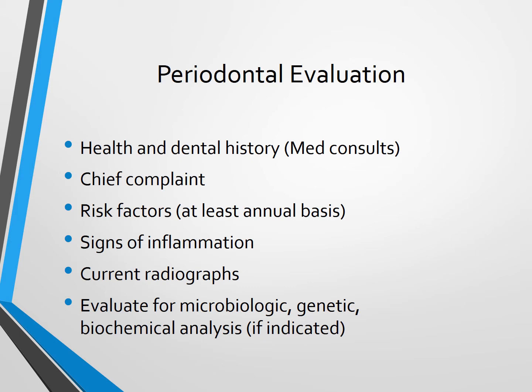Now let's begin with our periodontal evaluation to go through the questions and factors that we need in order to be able to collect the data that we need to make a diagnosis as well as a prognosis, and then take that information to develop a treatment plan. So first and foremost, we have to review the medical as well as the dental history. We need to know, do we need any medical consults? Does the patient have any systemic concerns that need to be addressed that we may need more information on? Will these systemic factors have an impact on the periodontium?